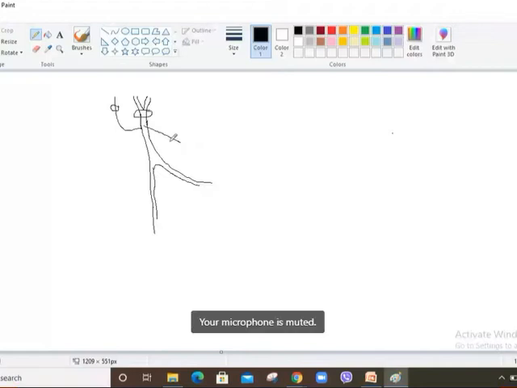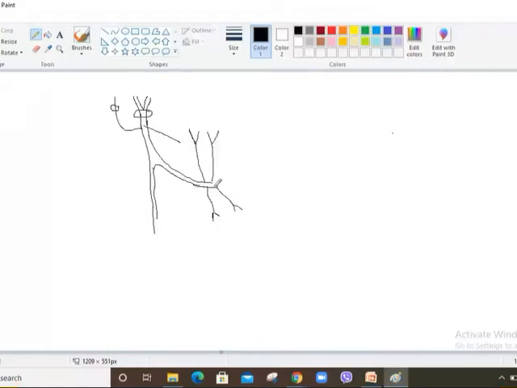Now next we have the anterior division and the posterior division. Most of the branches that arise from the anterior division are motor branches. So we have the deep temporal nerve, which will supply the temporalis muscle. Now next one is the masseteric nerve. This is the masseteric nerve. Now next one is the nerve to lateral pterygoid. Suppose this one is the nerve to lateral pterygoid. Now these three are the motor branches because they will supply the muscles of mastication, their corresponding muscles.